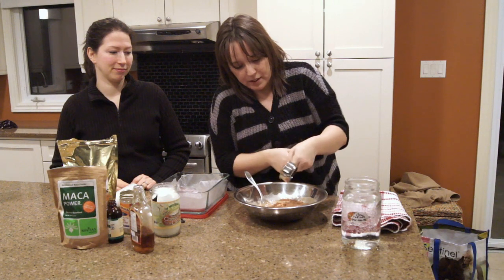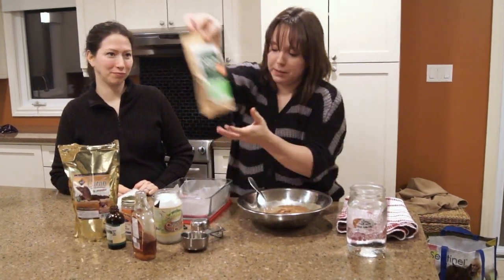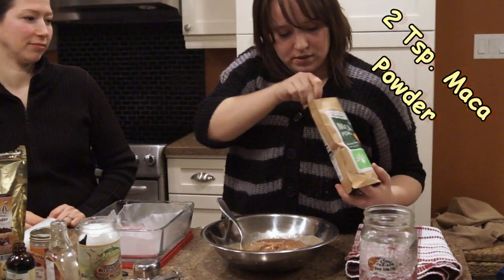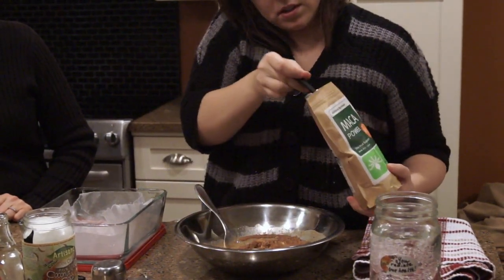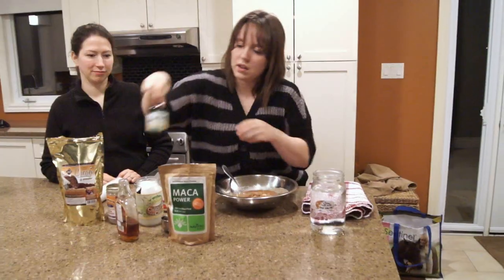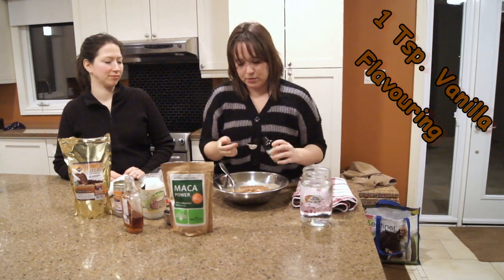Definitely one of my favorite sweeteners. We're lucky in the land of Canada because for us it's local. Maca powder, 2 teaspoons. Vanilla, 1 teaspoon.